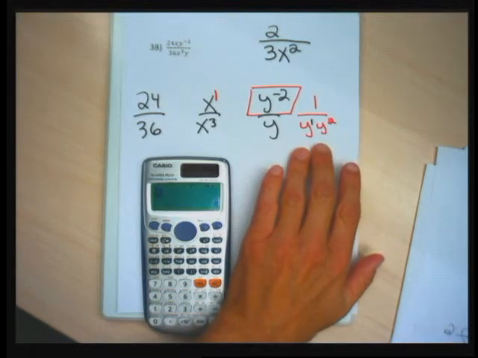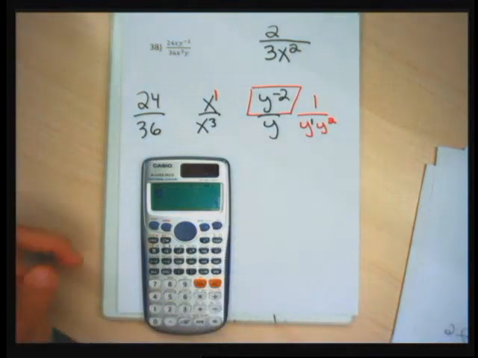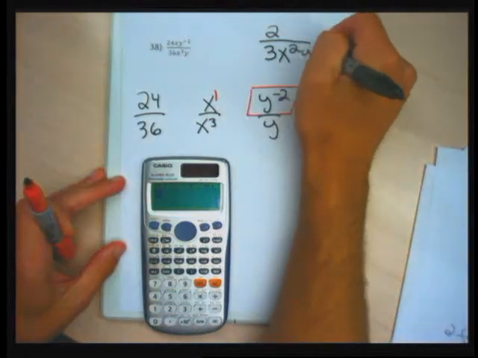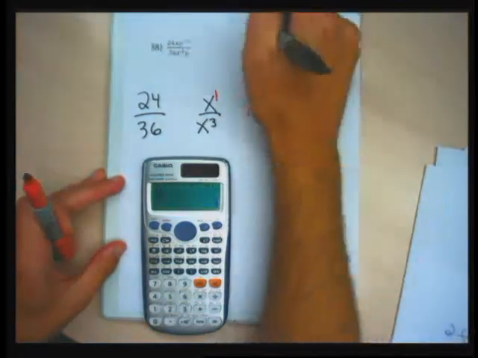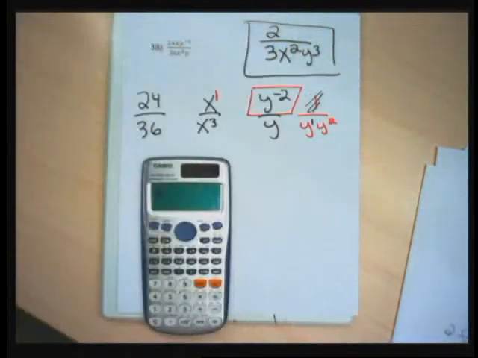So the y in my answer is going to wind up in the denominator because both y's are in the denominator. There's no reason to have a y in the numerator. The y's are being multiplied. I'm going to add their exponents and get a y to the 3rd power. So the answer to problem 38 that I should get, I don't need to have that 1 in the numerator because I already have something in the numerator, is 2 over 3x squared times y cubed.